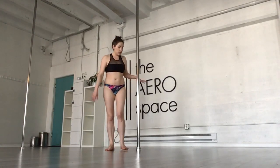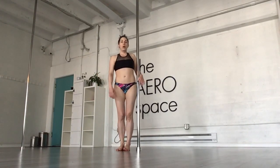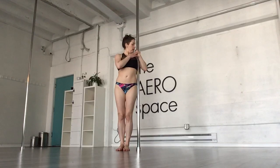So let's start by standing next to the pole. Let's wrap our arm around the pole, getting as much armpit contact as we can. With our inside hand, we're going to grab just at our shoulder. Outside hand is going to come above that.